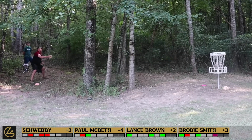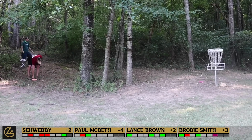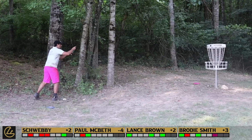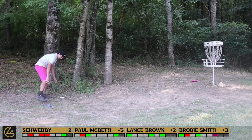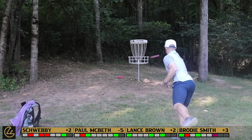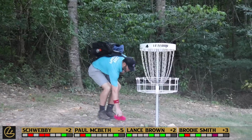Schweberger. He's got this line right through these trees. Nice putt. About 25, 30 feet, somewhere in there. Not a super easy putt, but able to execute on it. Yeah, good birdie to get. Yeah, that's for sure, especially going into hole 18 coming up back across the water. You definitely want to be coming in off a little bit of momentum from this hole.